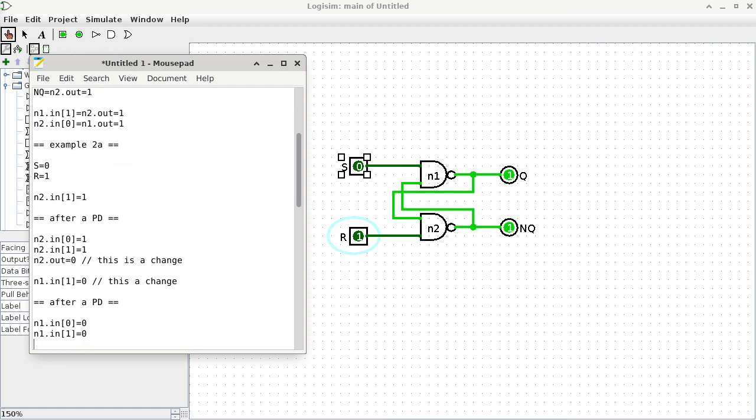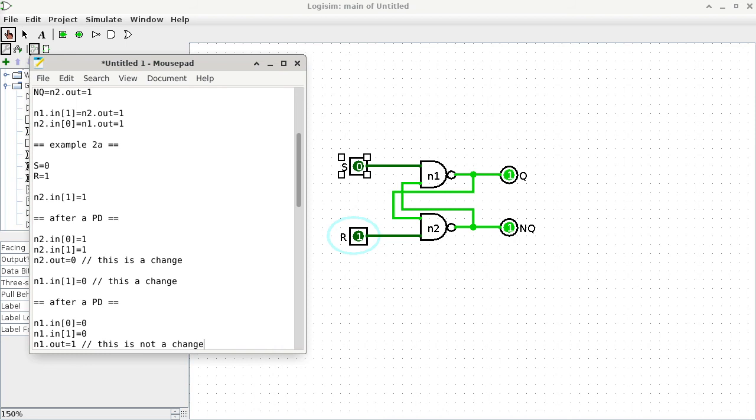So now I know the entire thing about N1, both input pins, certainly enough to tell me what the output is supposed to be. So N1.out is going to be what? It's continuing to be 1. That is not a change from before. So let me just write this out first, and then I'll comment this is not a change.